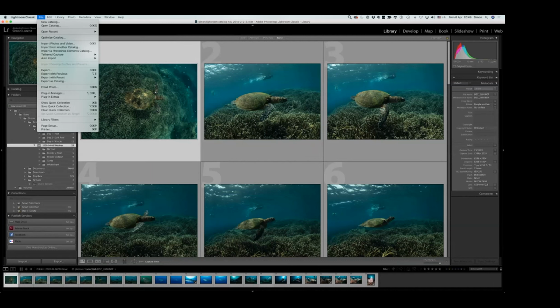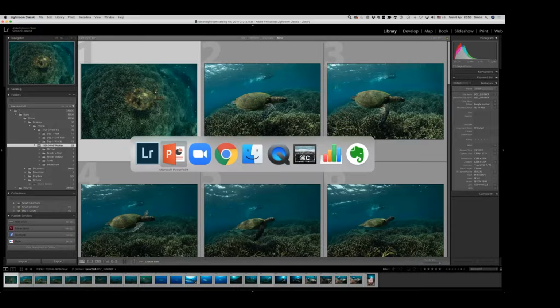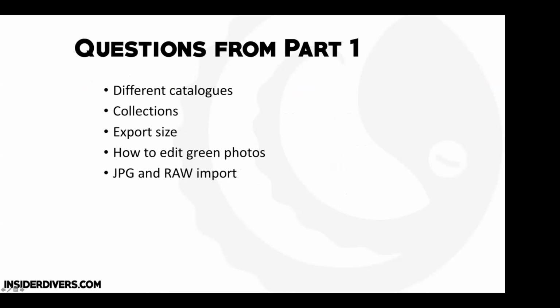But you will see, actually also with another question that I got, I am quite lazy when it comes to organizing. I just find that we spend enough time already on editing our photos. I just can't spend the time to also organize. So that's just my approach to things. So that was one question. I'm just going to go back here to the questions.